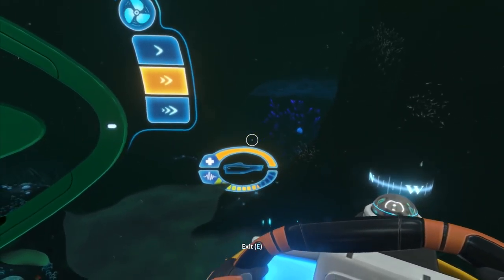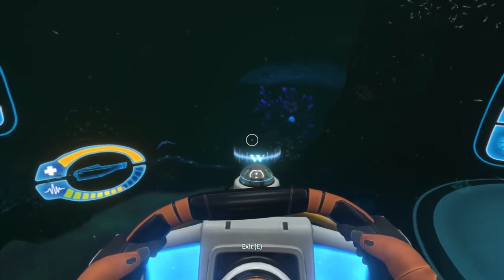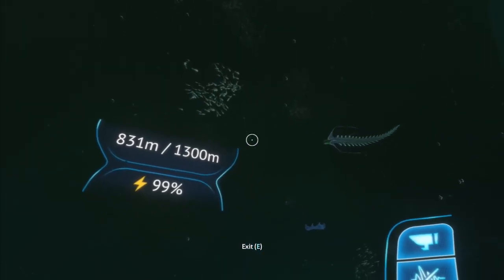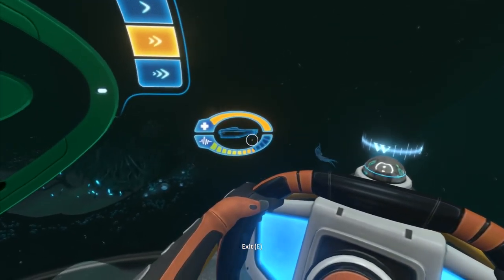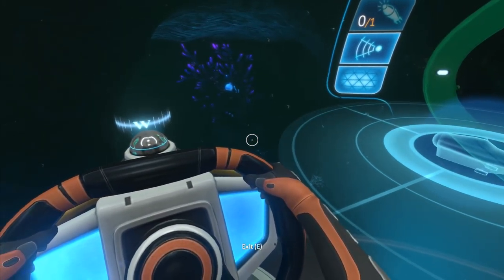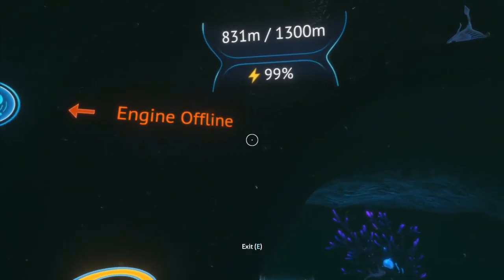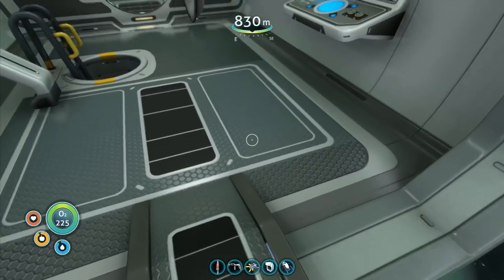I think I need to go this way. Right, what are we at? 830 meters. I don't know what that is over there. And it is actually making me quite nervous because it looks a lot different to anything I've seen so far. I'm gonna stop here a minute. I'm gonna turn the engines off. Powering down. We're at 831 meters, 99%.